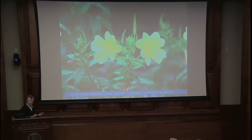They're pollinated by moths at night. And at night, they do have a nice scent to them. And they're just gorgeous. They're kind of rangy, so some people don't like those kinds of plants in their yards. But we live in the woods, and it looks like a wilderness anyway.